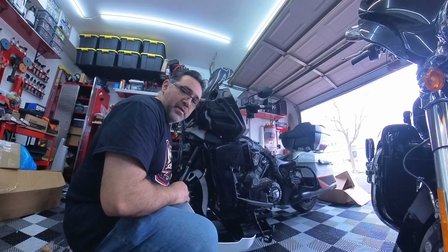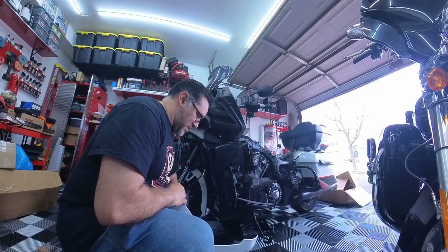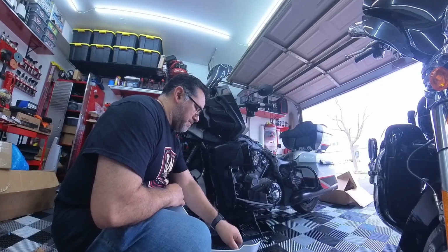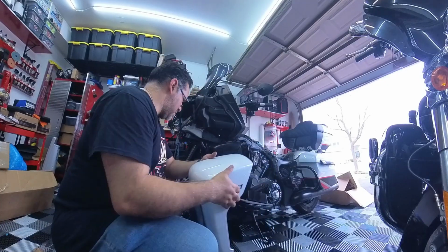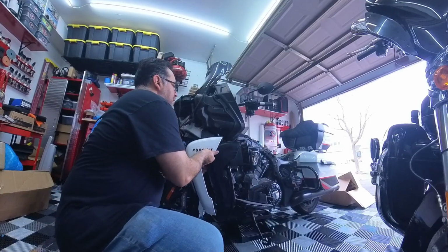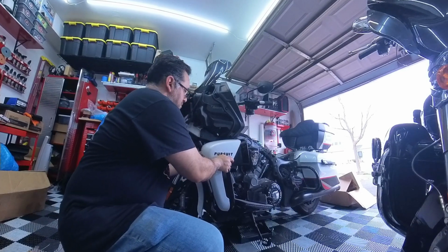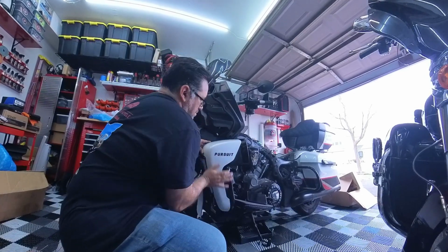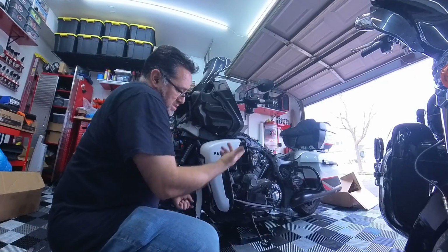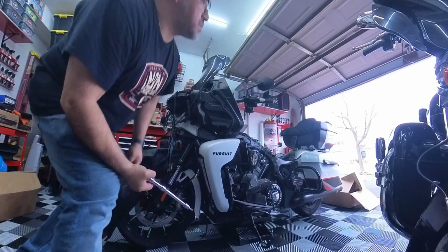Now the last part, put the front paint part back on, and same thing. Since I have the thing light on mine, I got a little bit of extra step. I gotta pay attention to this extra wire. But I think I gotta line everything right back up. Pretty much snap right back into place, and then same thing, put the 3 screws right back in.